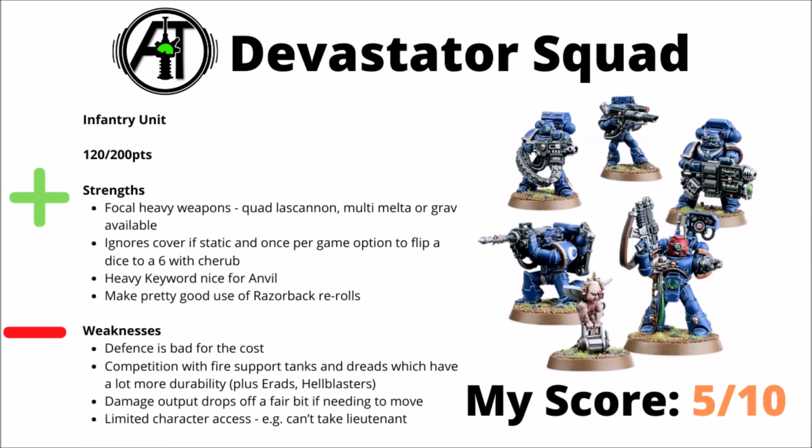Next up, we've got the Firstborn Devastator squad, 120 points for the 5 or 200 for 10. They get you some focal heavy weapons on the table, maybe quad las cannons, multi-melters, or grav cannons. They get to ignore cover when they're static, and get to flip a dice once per game to a 6 with an Armorium Cherub, which is actually a pretty decent damage boost on the turn where it triggers.